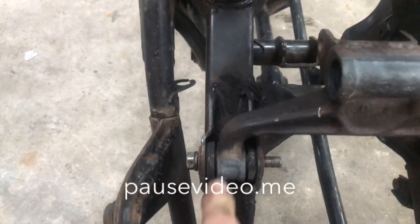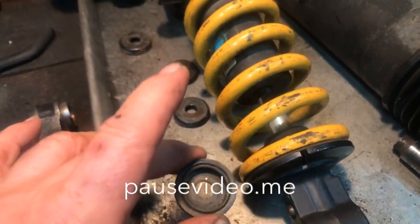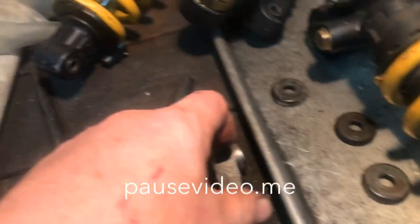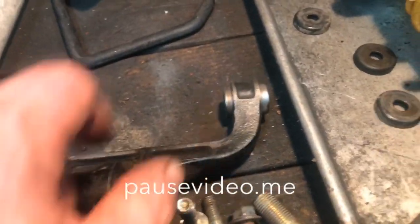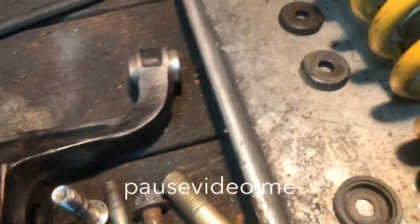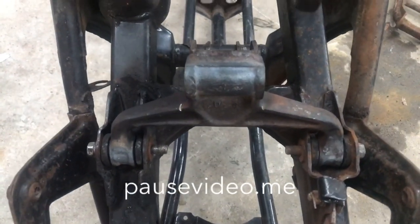You've got to leave these dust seals out — those are the dust seals right there. I've never had a problem with it. What I do is I take the bushings out, polish them real nice, pack them full of grease, and put them back together. I've actually drilled and put grease fittings on these before, but it's really not necessary. You can get them nicely lubed and install this piece back into the GL 650.